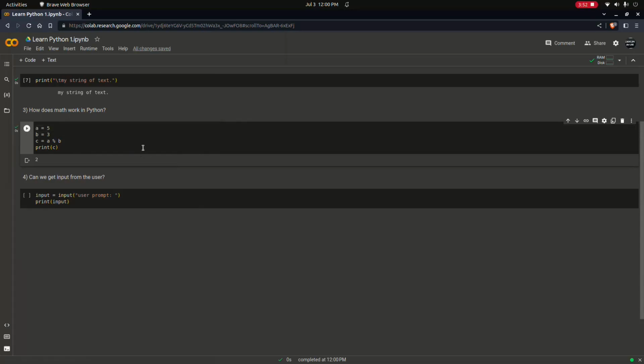So what is going on here? Essentially what we have is the modulo command, or the modulo operation, I should say, is dividing a by b, and then it is grabbing the remainder. Right? So previously when we divided, we had a divided by b, we got 1 and then 2/3.